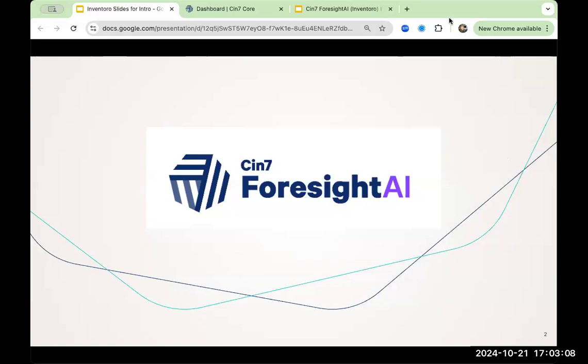So first things first, I'm sure the question on everybody's mind is, what is Foresight AI? Foresight AI is a sales and inventory forecasting tool used to help you know what to order, when to order, and how much you should be ordering. It is designed to take out the guesswork of your inventory management to give you back time in reordering and capital in those stock out and overstock amounts. It can also help you make crucial business decisions about what products are performing well, allowing you to dig deeper into your business strategy so you can become more efficient and successful. That was a lot of words, but long story short, it's going to save you time in reordering, and it's also going to save you capital in your overstock and your stock out amounts.